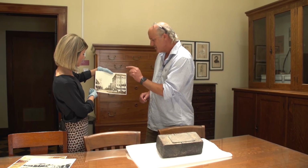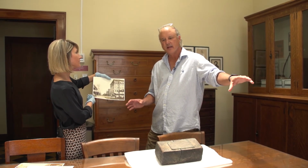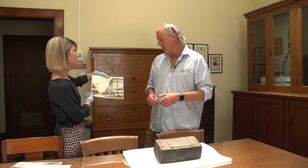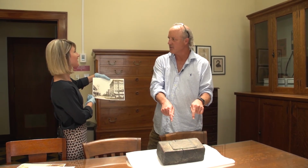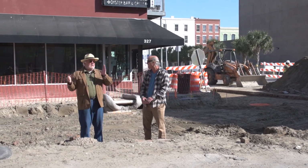I met my buddy George right here where this picture was taken. The city was doing a big reconstruction project of Market Street, and they had it all dug up. You could see brick and dirt and so forth. And it was really pretty interesting. Then we went to walk around the Strand and talk about what life was like when this paver was on the street. Think of an onion, we're peeling back layers.